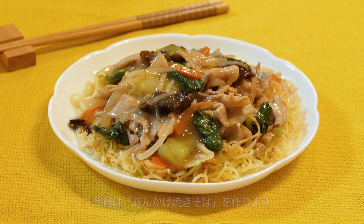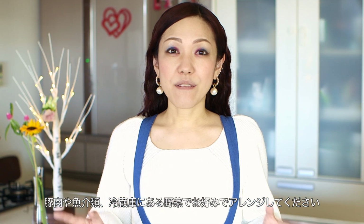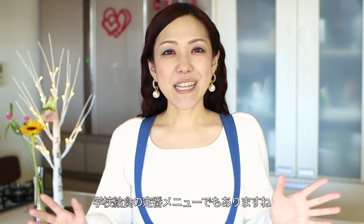This is OCHIKERON. Today I wanted to share with you how to make Ankake Yakisoba. It's a fried noodle dish with a thick savory sauce. Usually it is cooked with pork and a lot of vegetables. You can add seafood if you like. It's a really popular dish.